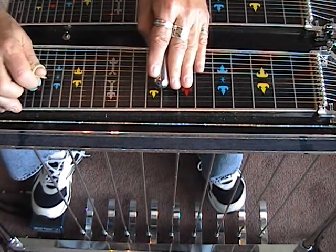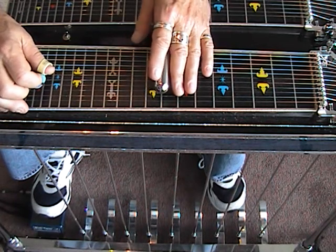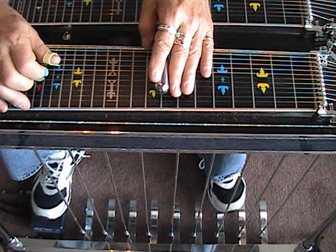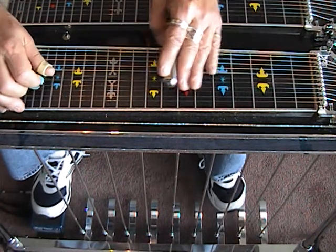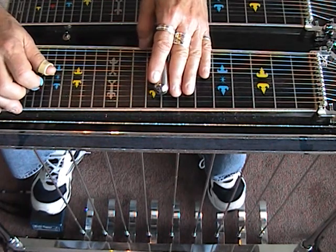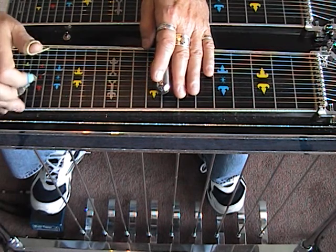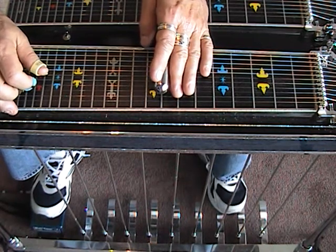Now the next move. Okay. C position, position number 8, start with your thumb and string 6, strike 6, 5, now depress the B pedal and strike 6 and 7 and slide to 5. And a straight C major at position 8, 4, 5, and 6. Now here's what we're going to do. Here's our first voicing. We're going to augment this, and then we're going to lower the root as well. And this is raising the 5th string and then lowering the 4th string.